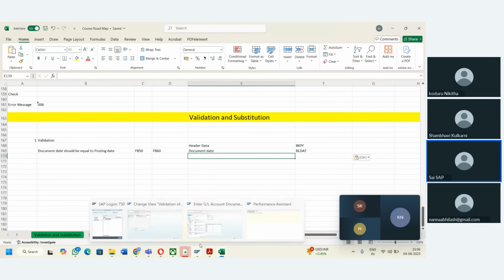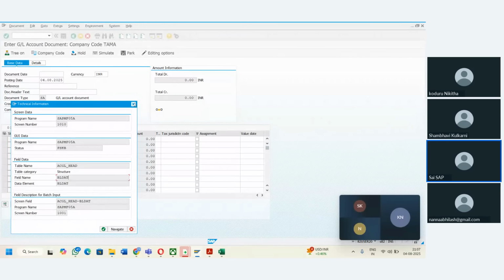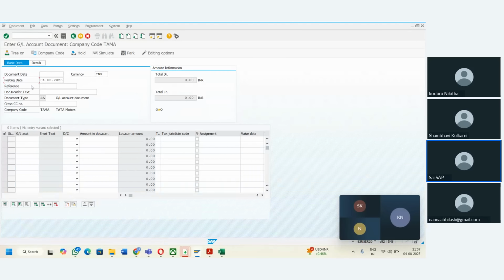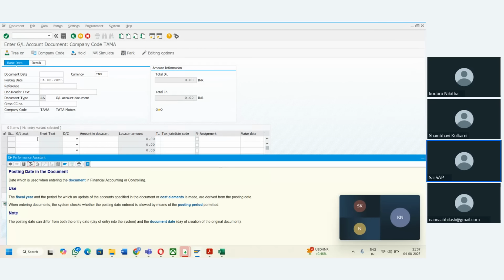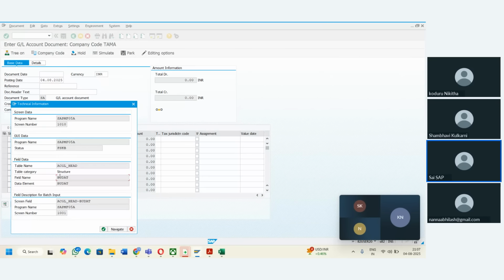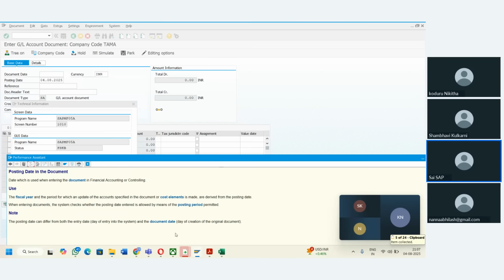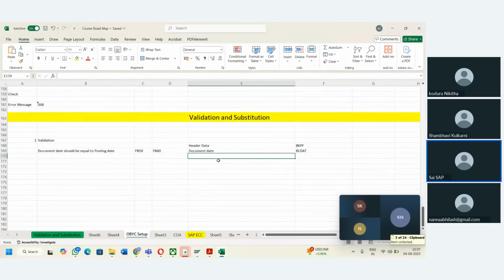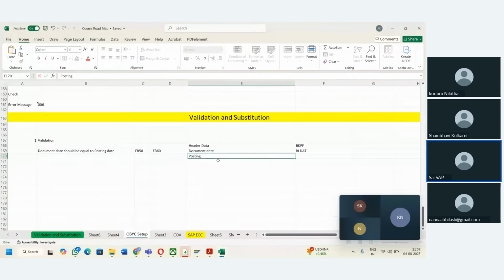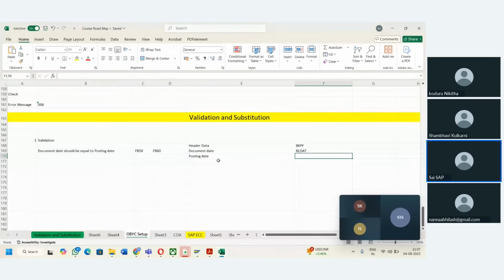Okay, so in the same way, I will take the posting date technical name, F1. The third logo, technical information, the wrench symbol. After that, what I will do, BUDAT. Okay. I will copy this posting date technical name. This is the technical name.